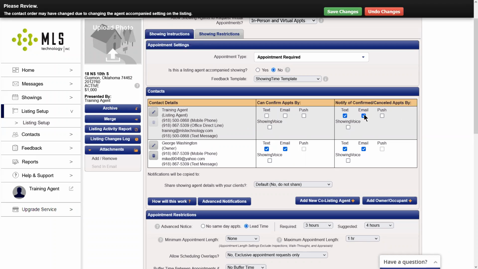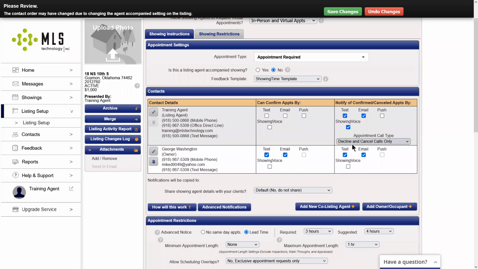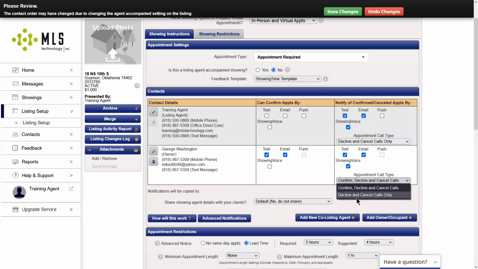Same thing goes with the notifications of confirmed and canceled appointments. If you do have the owner that's going to be doing the approvals, it might still be good to at least get an emailed receipt, even though you might not necessarily need a text message for it. But again, cater this around exactly how you guys would like it. Just make sure to let the agent or the seller know if you guys are setting up the IVR, because there might be some other people out there that are not particularly happy about the little robots calling.